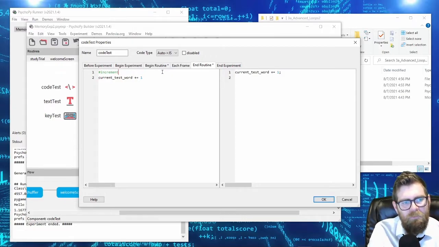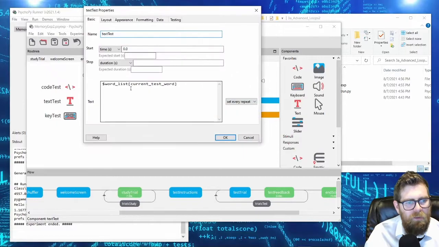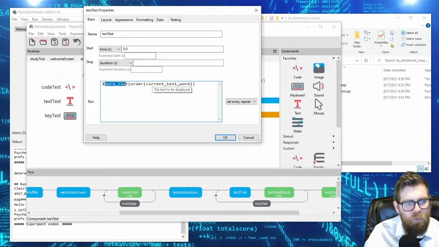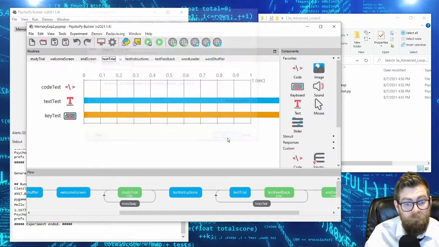So increment our test list counter. And what I'm going to do here is just change this. So rather than grabbing the word list of the current test word, it's the word list of the order of the current test word.